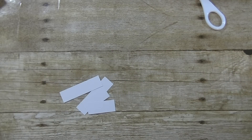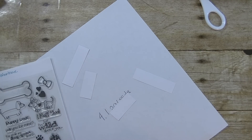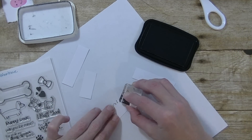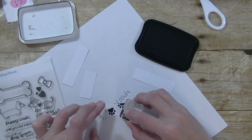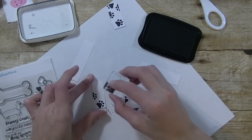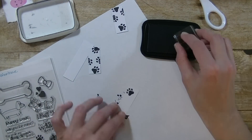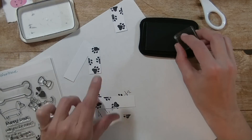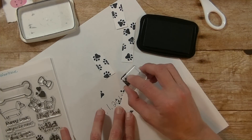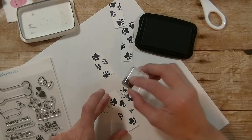I am going to bring in a piece of scrap paper and do some stamping on all these. I am using the little paw print first, so I have that on my block. We are going to grab the black ink and just stamp our little paw prints all over these. If I am wrong on the measurements I will put it on screen where I always put the measurements. Just make sure you rotate your stamp or your paper so you are not creating a pattern. These are for the size of our box. If you want to you can of course use a pattern paper that you like — I just love making my own paper because nobody else has it but me.